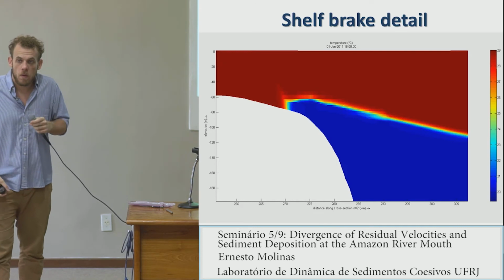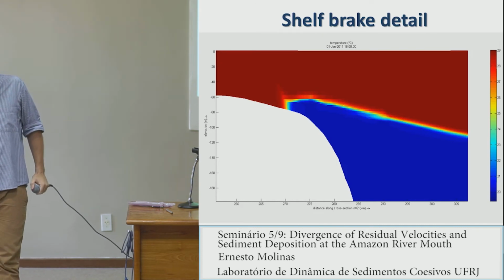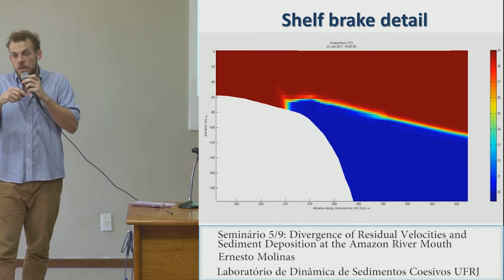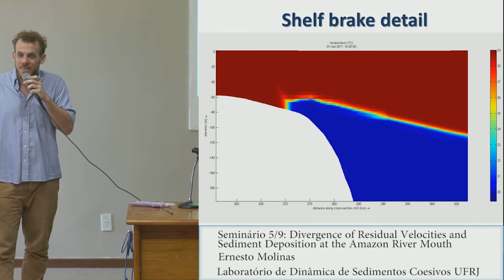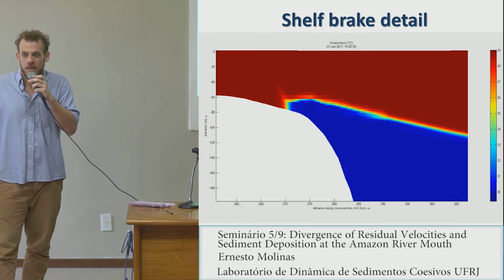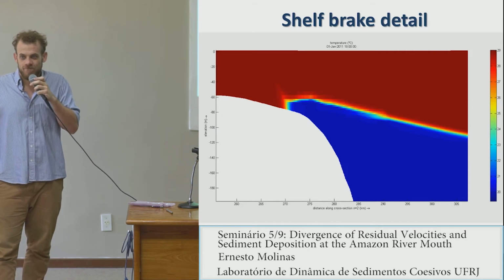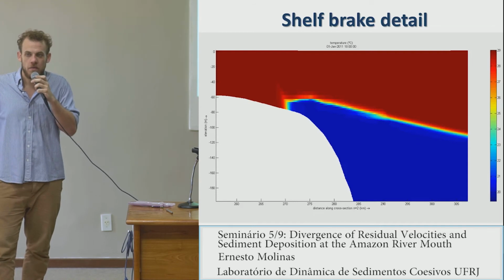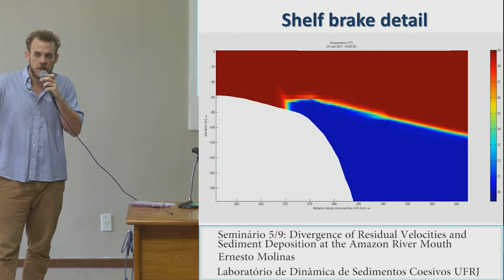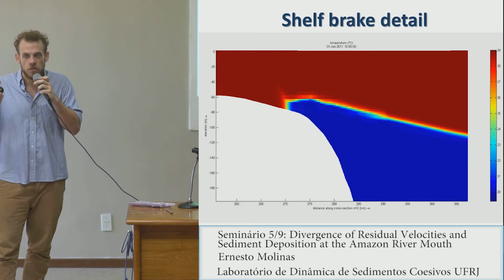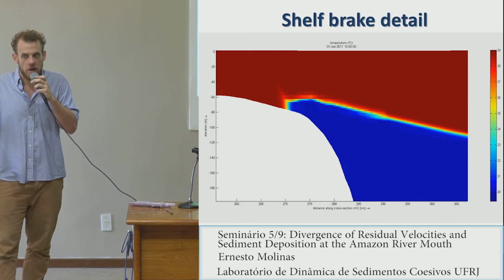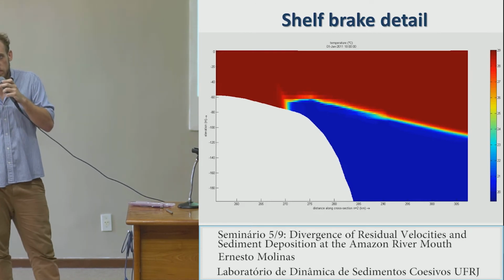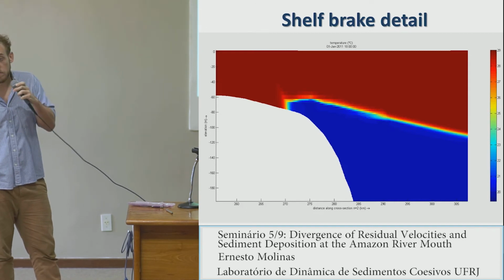And do you have any idea of the bed shear stress exerted by the internal waves hitting the shore? The biggest problem here is that it's a Z layer model, and the shear stresses in this kind of model are not very representative. The velocities at the very last layer are not very representative. We should make some more effort to look at these stresses numerically. We are now trying to make a conceptual model for the big picture of sediment transport in this region.